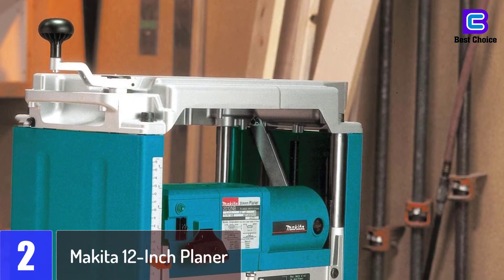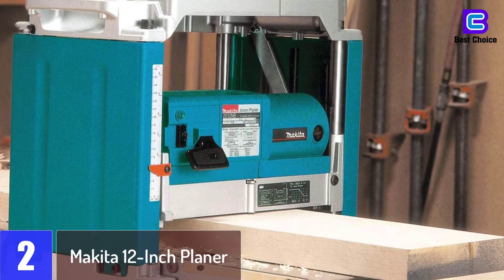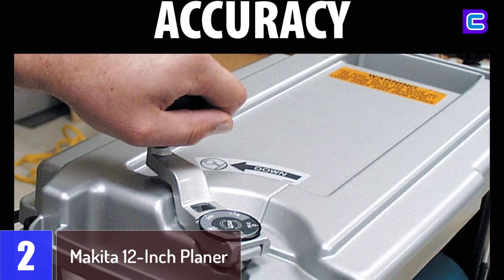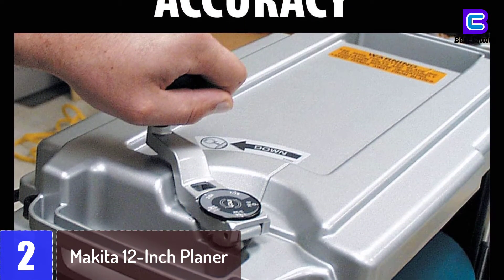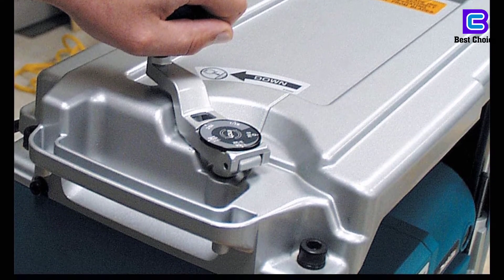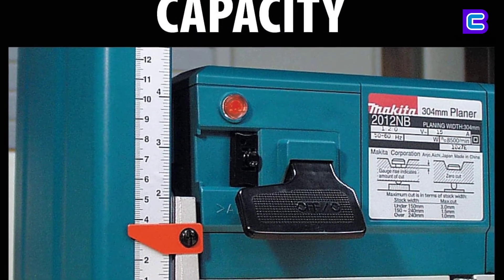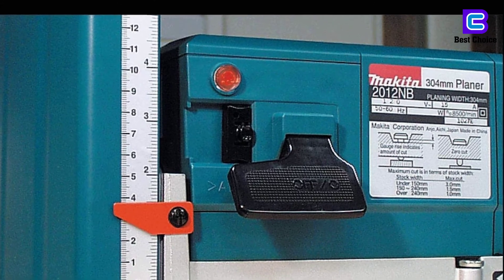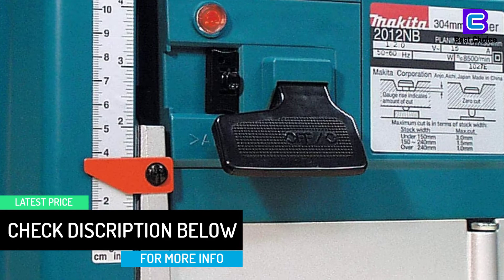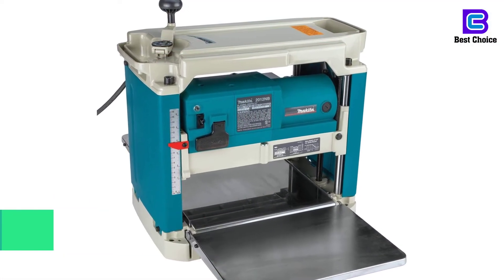At number 2: the Makita 12-inch Planer. When you need an easily portable planer to use anywhere and any time, this is the choice to try out. It is a lightweight planer that can easily be transported to the job site. It also has a large table extension that is ideal for supporting the workpiece needed. It operates quietly with a noise level of 83 decibels, which makes it excellent for use in different places. Interestingly, the tool is equipped with LED lights to indicate when it is plugged into a power source. With the fully adjustable depth stops, it will perform repeated cuts needed over time.